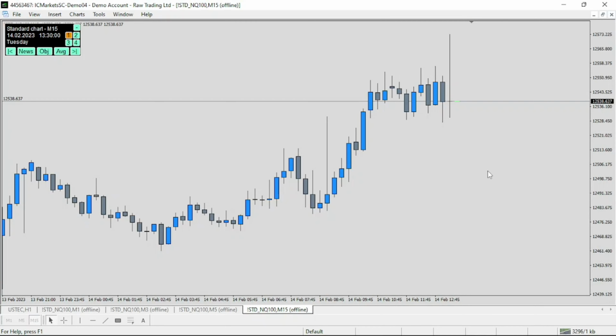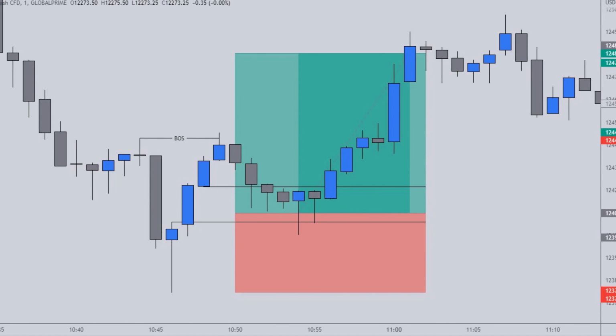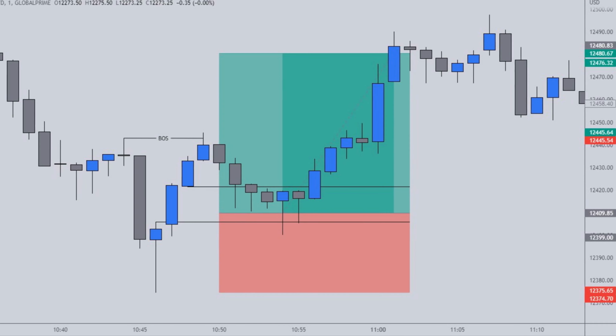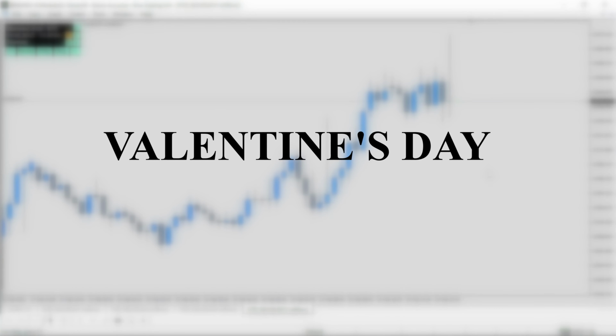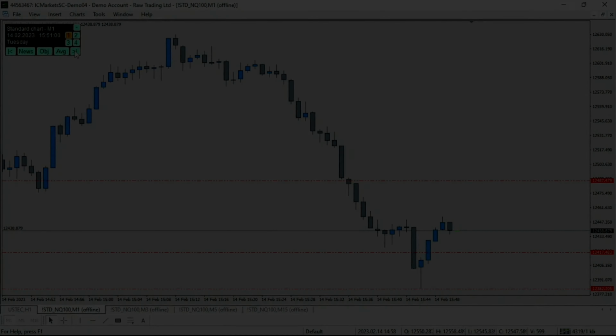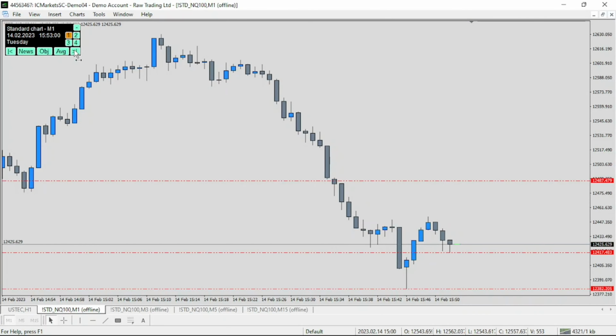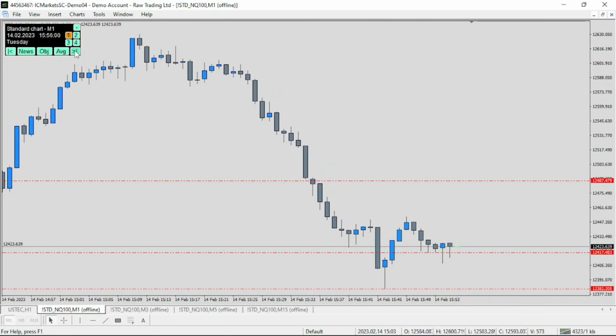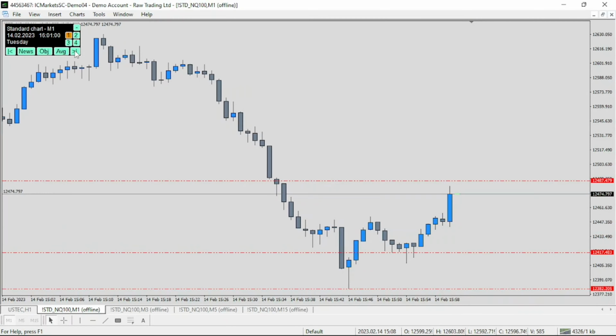Today, we'll be backtesting to see the performance of this trading strategy on the 14th of February, which is all around known as Valentine's Day or Lover's Day. And according to me, this is the best and only trading strategy that you need to top up your trading game in 2023. If you're ready and pumped for that, then let's get right into it.